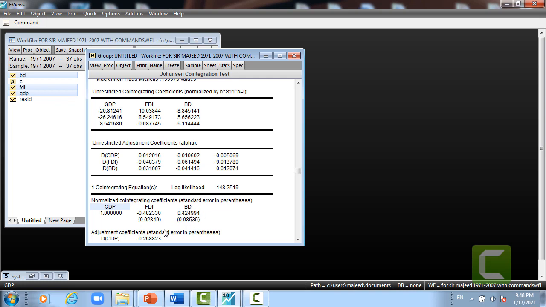0.4249. And this is the interpretation for the long run, or the normalized cointegration coefficients, which we usually use reversed in the long run; the signs of the coefficients are reversed in the long run. But if there is no cointegration, we can run only a short-run VAR, not a long-run vector error correction model.